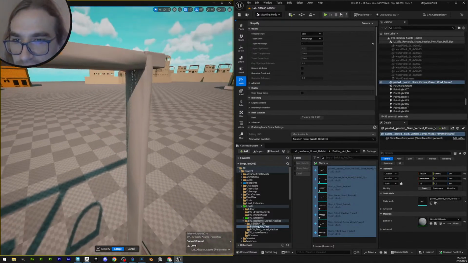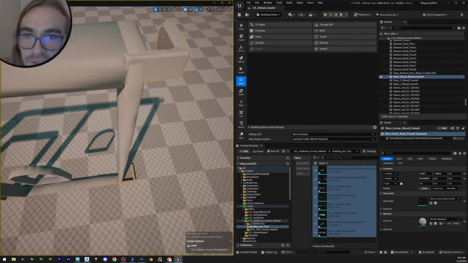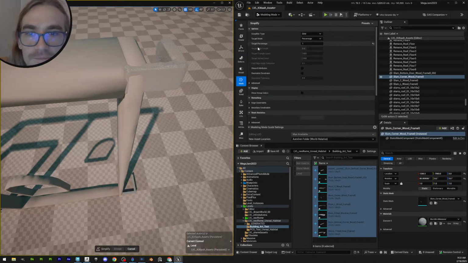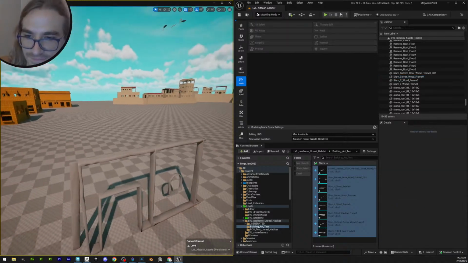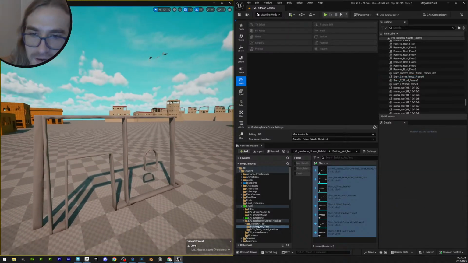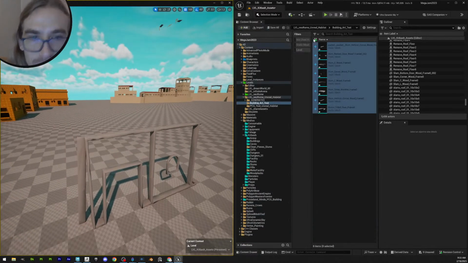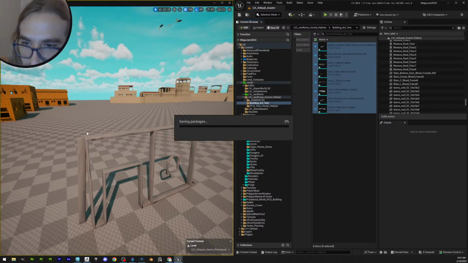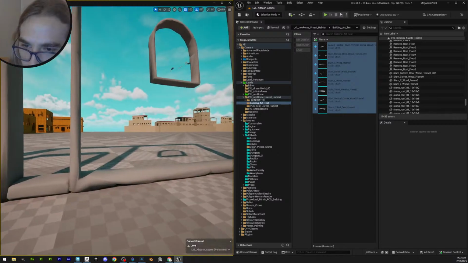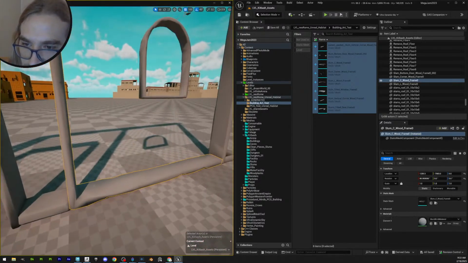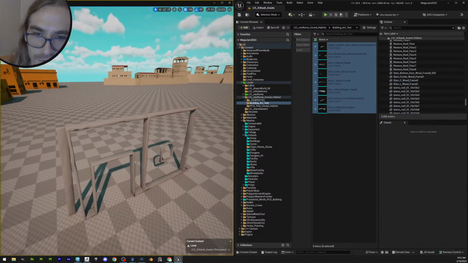I'm gonna simplify this again. I think I have the same piece twice. Well, and this one, let's just simplify it. Nice. Yeah, these tools are great. Now it doesn't look so nice. It looks kind of blocky, but it really has this nice broken effect, like not so even effect.